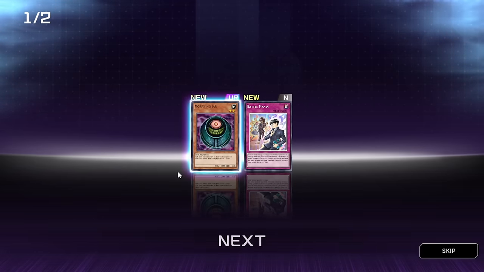Morphing Jar. Wow, that's actually kind of good. That's slow, but it's one of the best flip effect monsters of all time. This is probably like the Michael Jordan of flip effect monsters. It really is. This is a really good flip effect monster. Now, we're not going to be able to deck our opponent out or anything crazy like that.